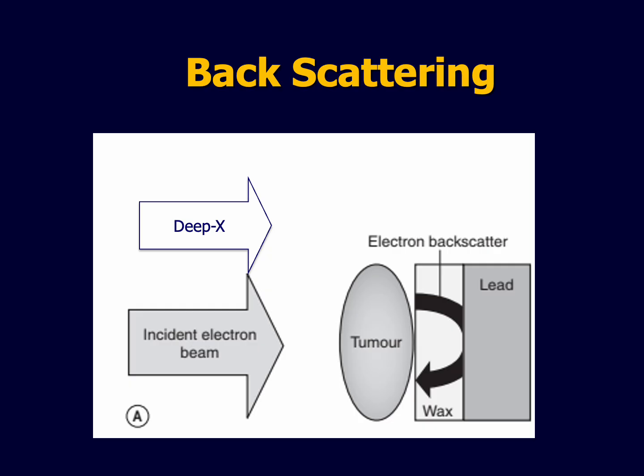Then the backscatter. If you refer back to your physics book, you will see this. It's a very famous question, and now we are all aware of that. If this is the lip here, the backscatter will be on the inner side of the lip. That's why we put the low Z material in front of the lead to absorb the backscatter. And this is a very common question in the exam, even in the MCQ as well.